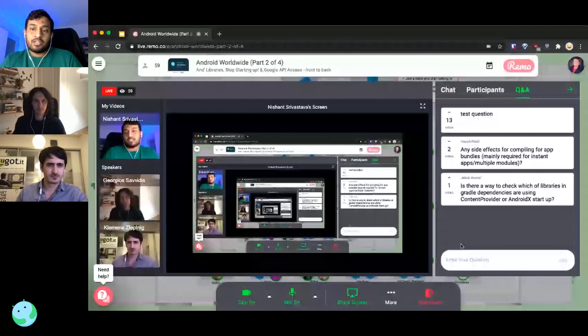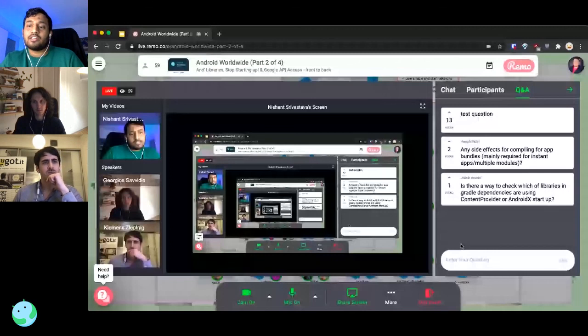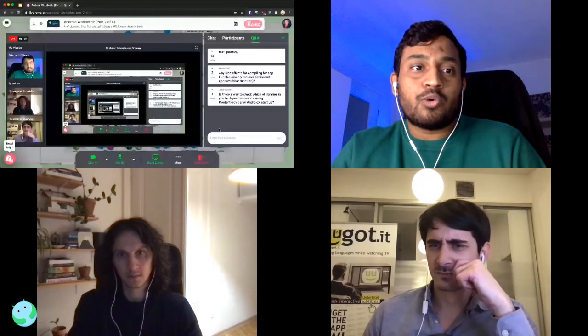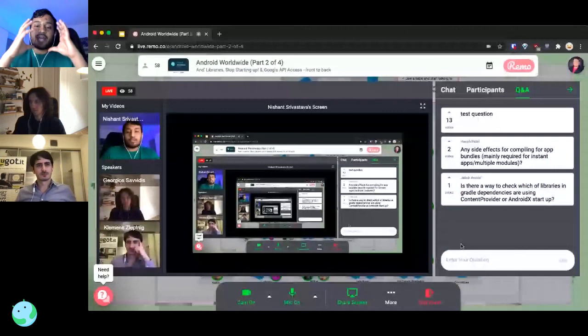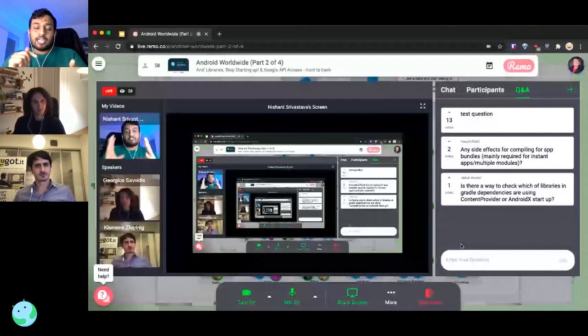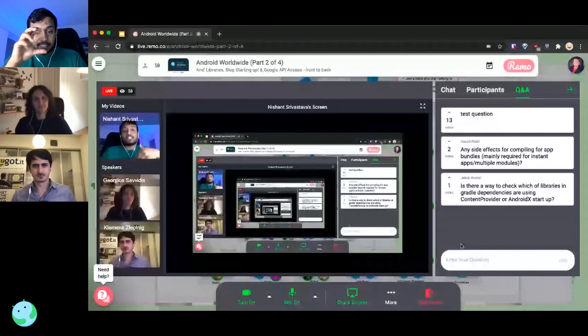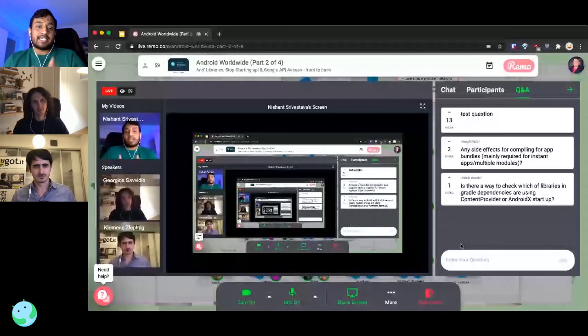It's going to cause some startup penalty for you. And there's one other question: is there a way to check which of the libraries and Gradle dependencies are using ContentProvider or AndroidX Startup? Yes. I showed one of the slides where, when you open up your app's manifest file and click on the merged manifest, you can scroll and start looking for provider tags, and you can see which libraries have injected them.